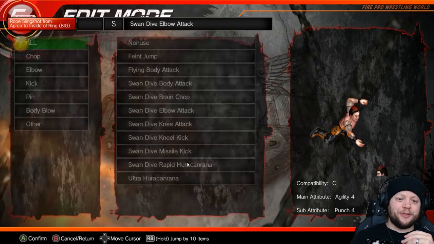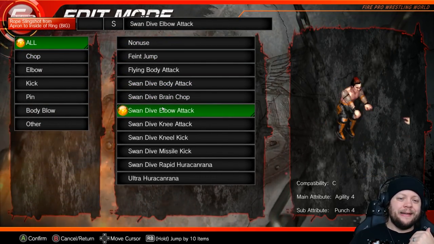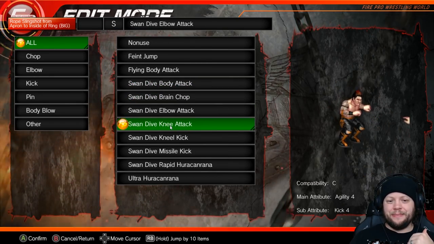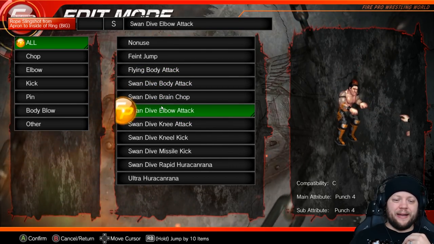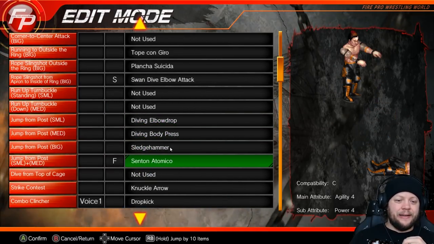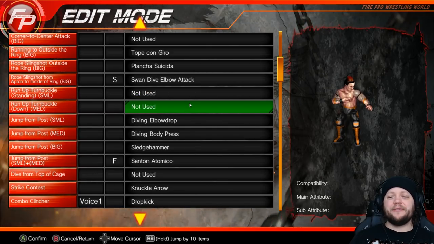It is to the face, which makes me sort of sketchy because I'd rather have some more damage to the body. But that being said, I don't really like this body attack that much. Yeah, I'm not a huge fan of that body attack. So we'll go ahead and keep the swan dive elbow. That's fine. And then once we get down here, we've got run-up turnbuckle moves. Not going to do those with him at all.